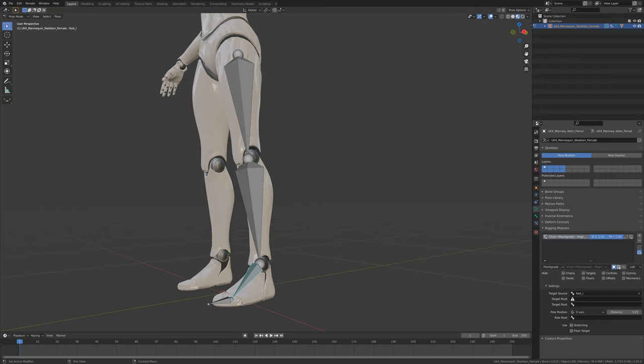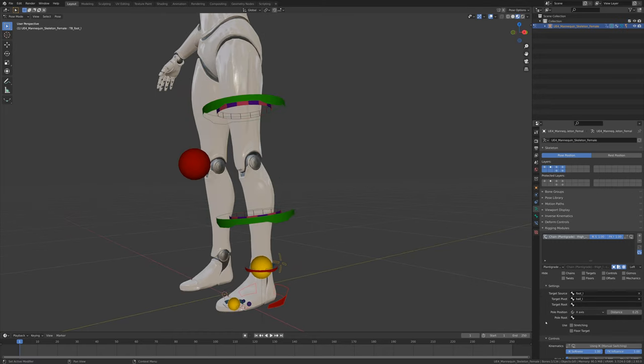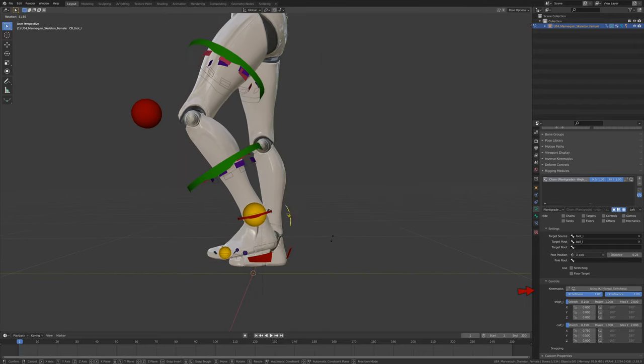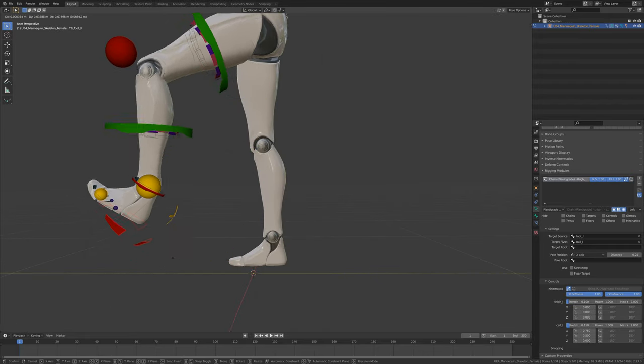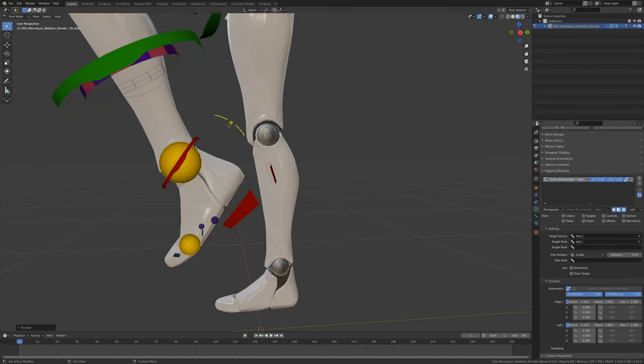This plantigrade rigging has picked up the foot we had selected, but we still need to define the pivot point for the foot controls, which will be the toe bone in this example. And once we've given the module the information it needs to add the rigging, it loads it up for us. A plantigrade IK chain is a two-bone soft IK chain with a pole target that can be switched between IK and FK, but also has some standard foot rolling controls. The term for a creature that walks on its heel is plantigrade.